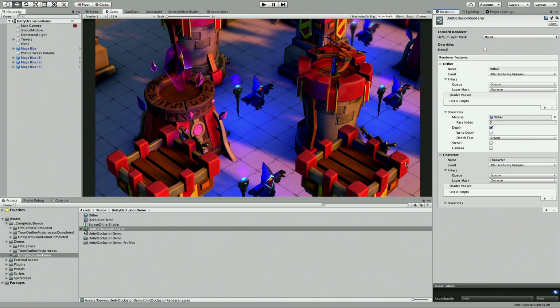Are there any questions? Hi, thanks so much. Would you recommend LWRP for VR, especially on, say, Oculus Quest? Yes, definitely. We're obviously working a lot to make sure it's super fast on mobiles, but that improved performance really helps out with XR, because obviously you're rendering everything twice. So XR is definitely on our top list to make sure we get it working across all the different headsets and different platforms. Awesome. Thanks so much.